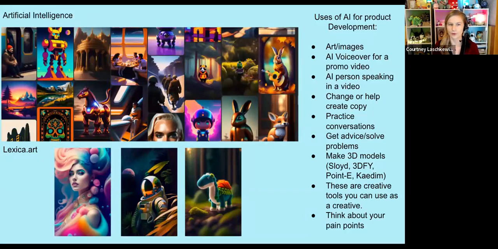Okay, so for those of you who are not familiar, these are images that are created by AI, by artificial intelligence. A really good database is lexica.art. At any time, I'm going to bring up lots of different links. Feel free to pause as you're listening and go to any of these links.